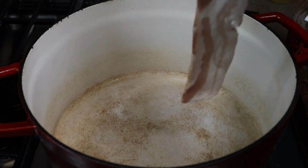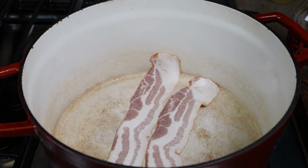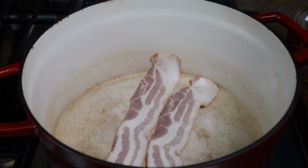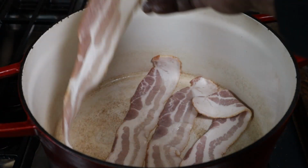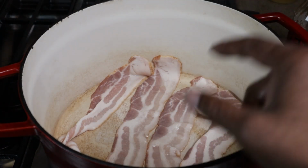All right, guys, I got some leftover bacon. I'm just gonna go in with it in the pan. Two strips is enough. You know what, I might as well just use it all. So since you're just leaving two strips, I'm gonna go with four. Once that renders, I'll bring you guys back.